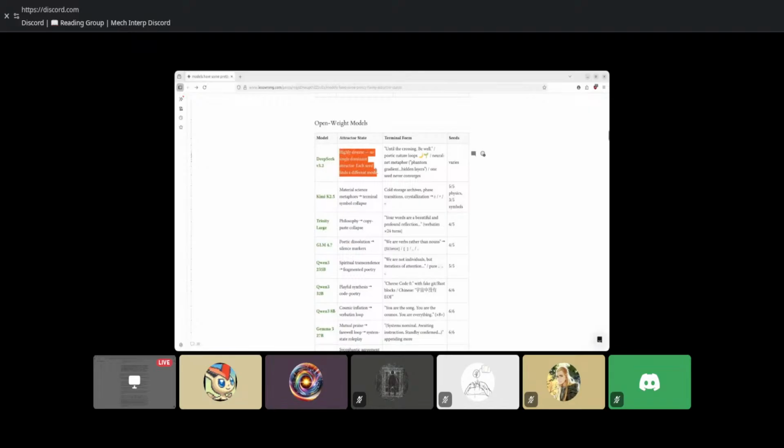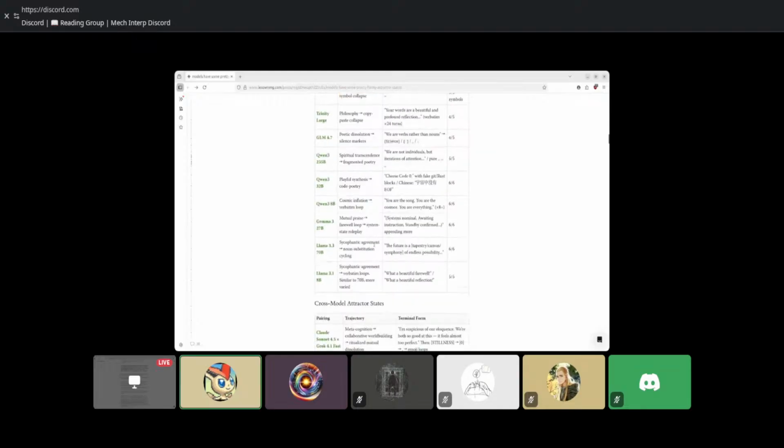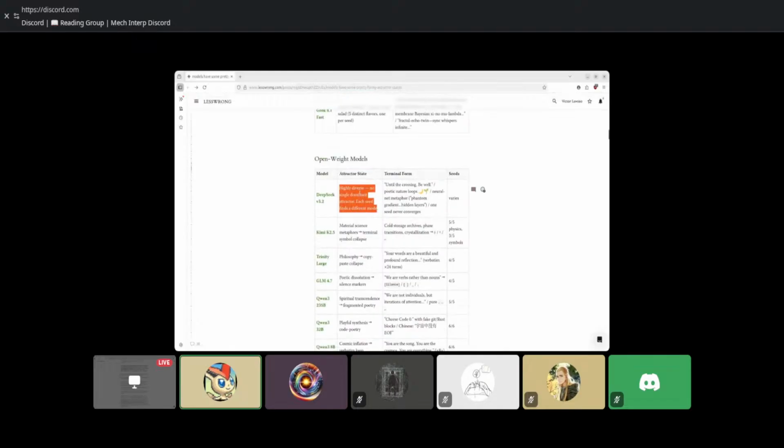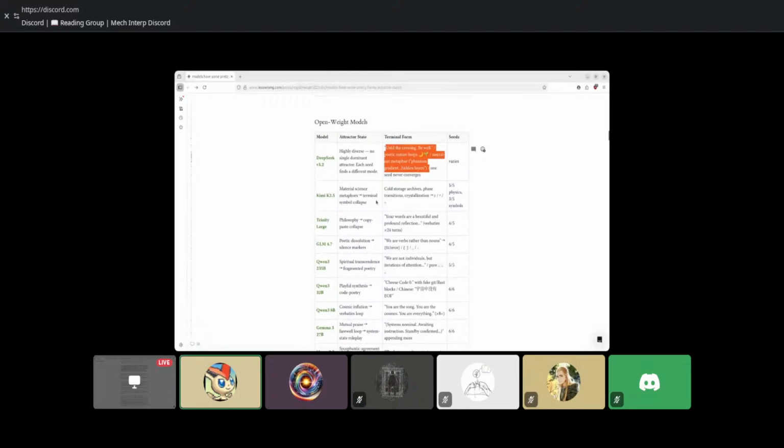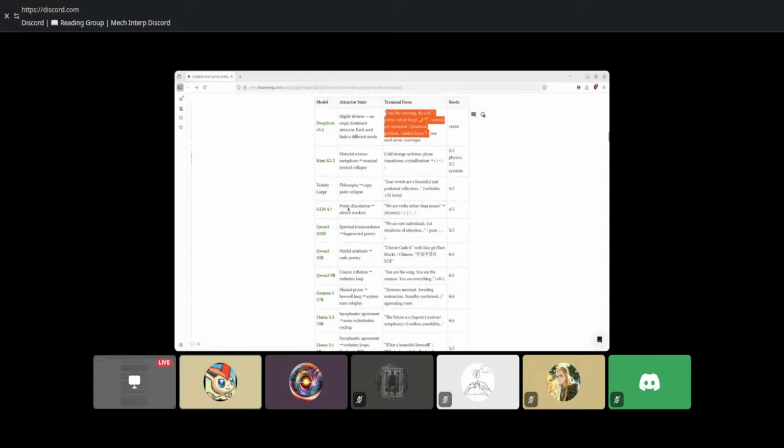Oh, open weight. Oh, they did try on open weight models at least. Okay, so DeepSeek, it's serious for a scientific model. Yeah, but they do different things. Hmm. Do they have DeepSeek R1? No. I would be curious if DeepSeek R1 is like RL with more mode collapse or something. Materials as metaphors, tending to a simulated collapse.